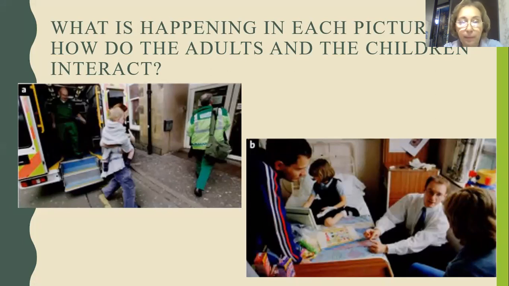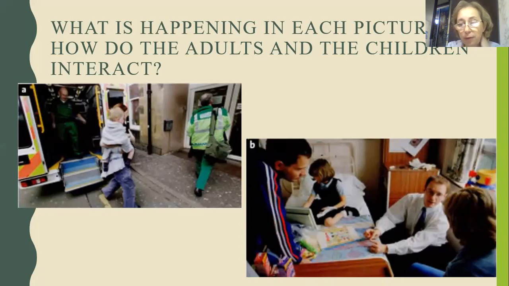Ma'am, in the first picture, the lady is rushing a child to the hospital. Yes, okay. They were taken to the hospital by the ambulance. Emergency service. And in the second picture, the doctor is explaining a disease to the parents about the little fish. And where is the doctor? Is he in the hospital? No, it seems it's a home visit. He's visiting the sick child.